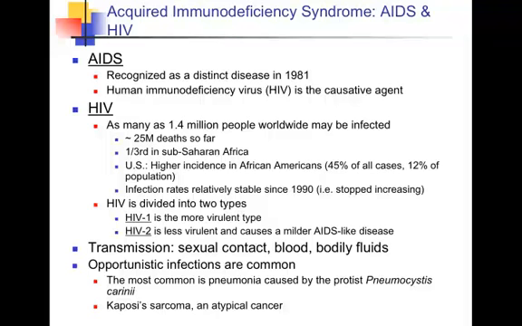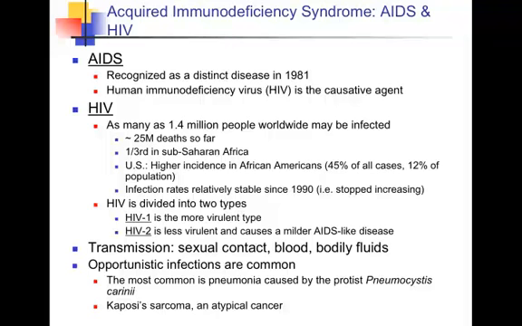Now the rates of infection in the more developed portions of the world have been relatively consistent since 1990, and this is mostly attributed to public health and education campaigns, teaching people about this disease, how it's transmitted, and how that disease transmission can be prevented or mitigated. There are two different classes of HIV, 1 and 2, that are differentiated based on their morbidity and mortality rates. HIV-1 is the more virulent type, and HIV-2 is less so. Both of them result in AIDS-like diseases. HIV-1 strains tend to lead to a more rapid demise of the infected individuals.